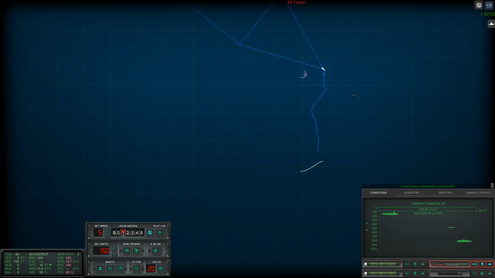Alright, now we should be able to turn it back in. Following depth. And again, it takes the countermeasure. So you see the countermeasures are significantly more effective now. Trying to guide it in on a submarine is actually a bit of a pain. And I'm having to use a lot of manual control here to keep the countermeasures on target. And we have just crossed over the Foxtrot. And we did not hit target.